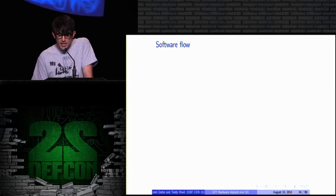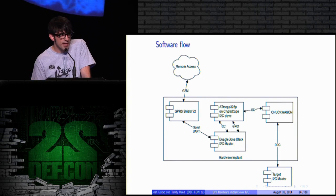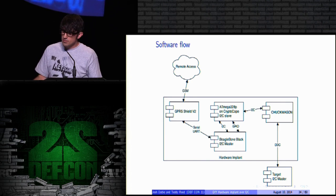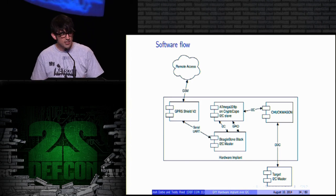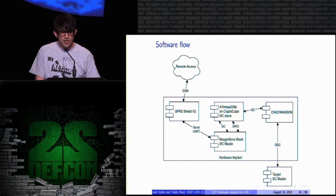So the software flow gets a little bit tricky, mainly because of this detail with I2C. The thing with I2C is that it's difficult to talk master to master. Your target device is an I2C master, and the attacking device is an I2C master, but you need an I2C slave in order to communicate. So this is where the ATmega comes in. The ATmega is acting as an I2C slave.